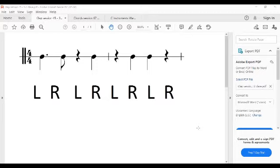A little bit slower, depending on how familiar you are. As I always say, there's no such thing as hard, only unfamiliar. And if you've been doing that all your life, that's easy. But if that's the first time you've done it, that's quite hard. So I've slowed it down. Let's just do that again. Just once. One, two, and three, and four, and.